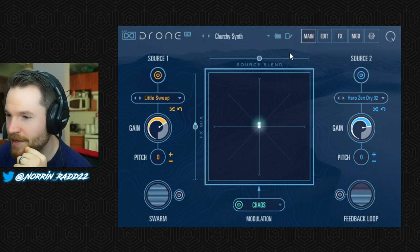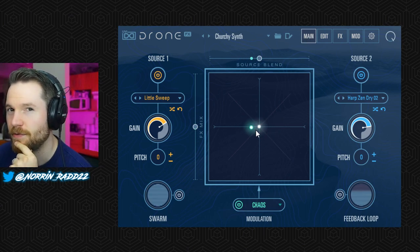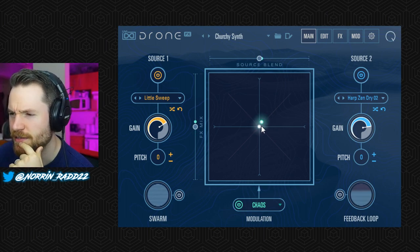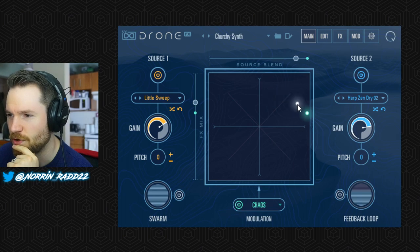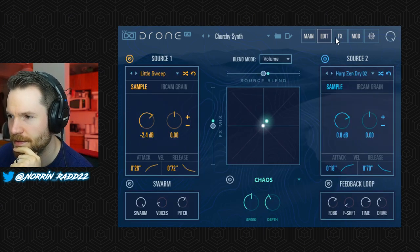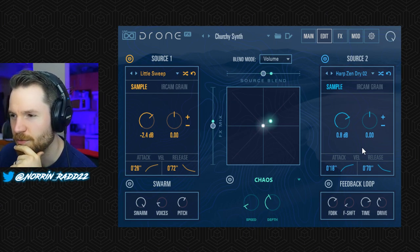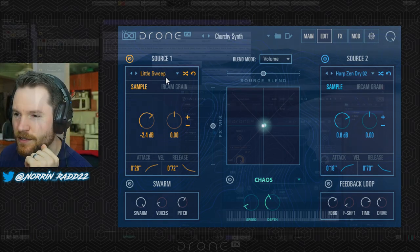Also, clearly, a big feature of this is the XY pad here. And this is great for scoring film, because then as you're watching the film, you can sort of shift between the sounds you want. They've also got this chaos thing here, which can be fiddled with. You can get that thing going crazy or real slow. And that's nice, it just keeps things evolving a bit, which is handy. So obviously, most of UVI stuff is built this way.